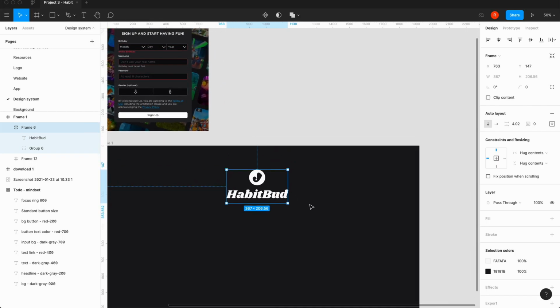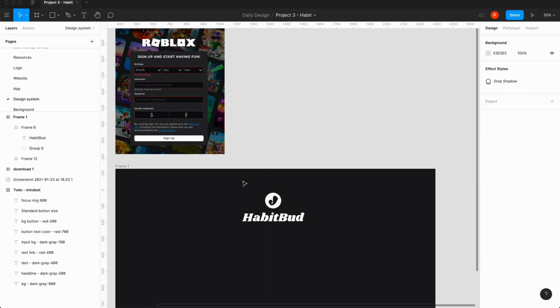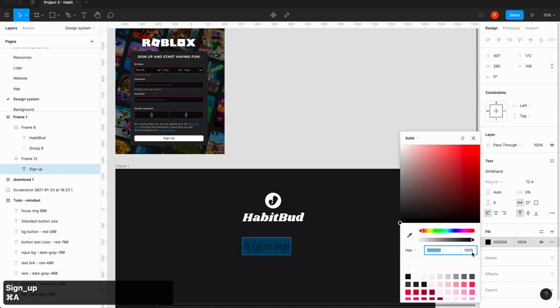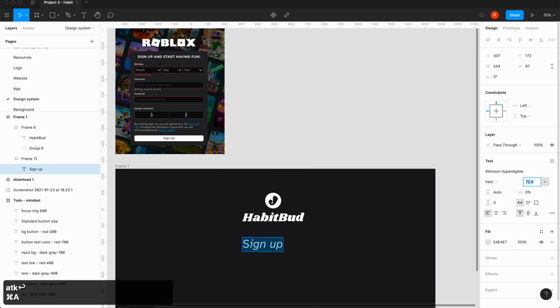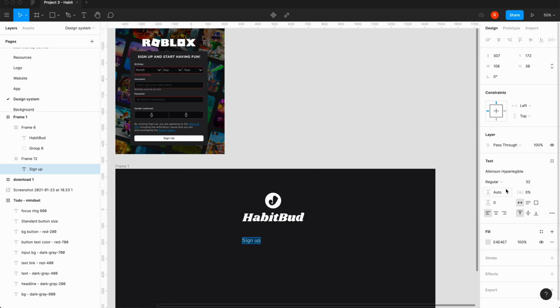So we have the logo, and now we're going to introduce the main heading. So text T, and then we'll say sign up. And this is already straight away I know is going to be text grey or grey/200. And we're not going to use the same font. We're going to go to Atkinson. We're also going to say that this is 24 pixels, or we could go to 32. Again, we're using the 8-point grid, and we are going to then say bold.